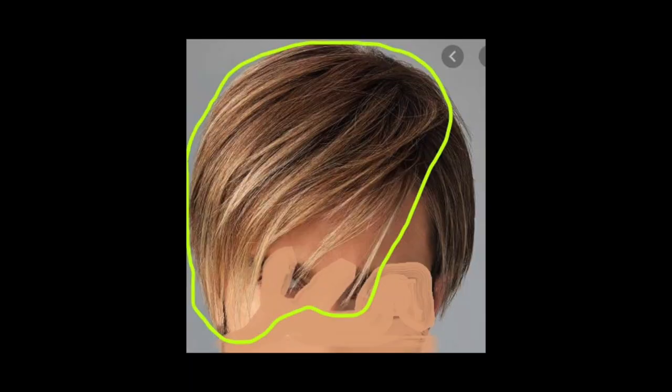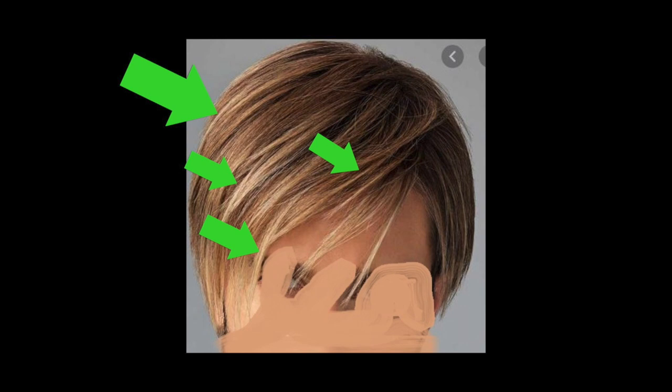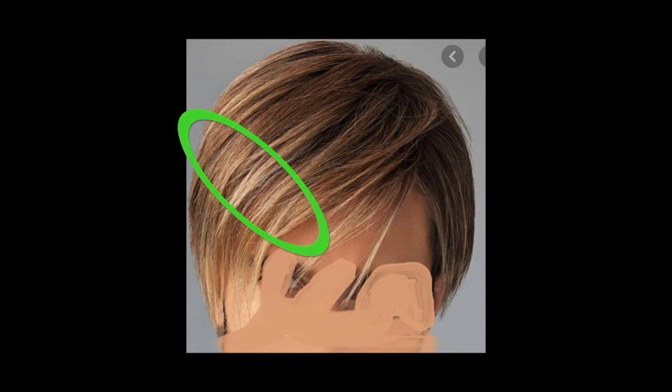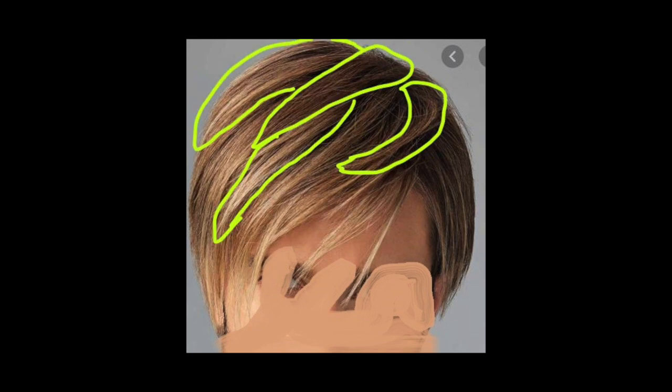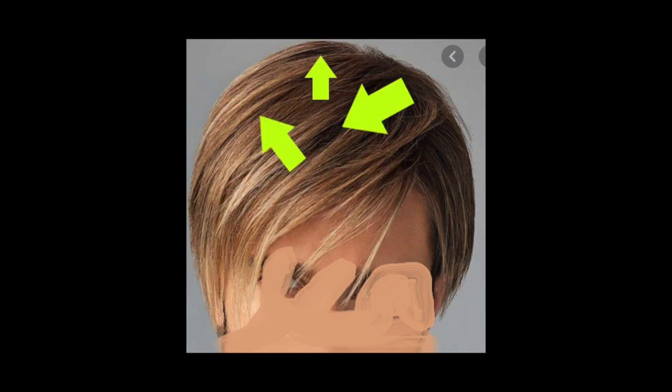Lastly there are a few stray hairs that stick out. To create them use the razor edge of the shader to burn really thin lines in the area. Now we will work on the left side of the hair. There are a number of pale highlights that are visible, and we can see the location where the sun is striking the hair — this is the overall palest area on the hair. The top right side of the hair is darker than the rest of the hair on the left side. There are also a number of sections of hair and a number of shadows or darker sections. These shadows are often what I use to mark the boundaries of the different sections of hair.